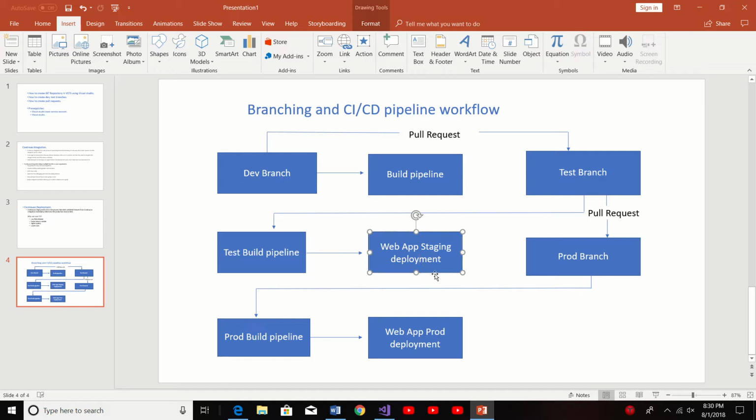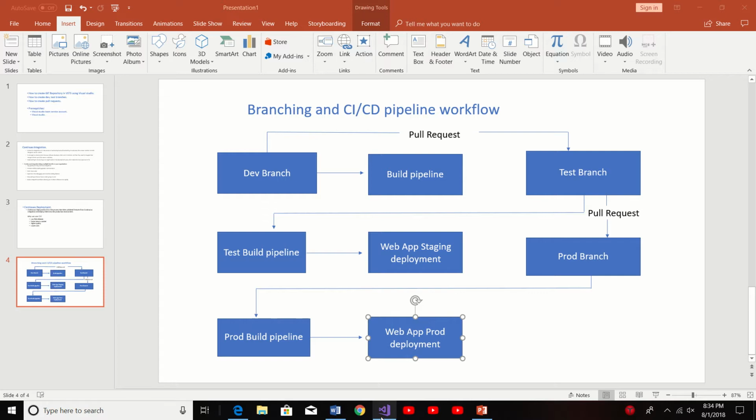In the staging environment, we do manual testing and check whether all the features are correct or not. If all features are correct, then we do a pull request to the prod branch. Here again we validate using the build pipeline that everything is working, and deploy into the production environment using CD.